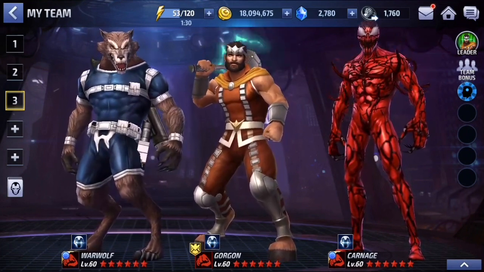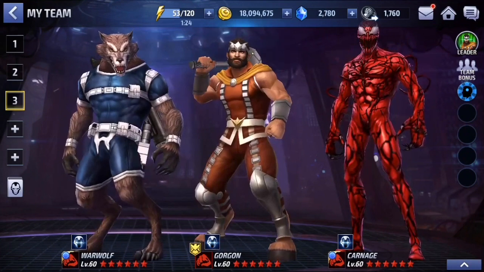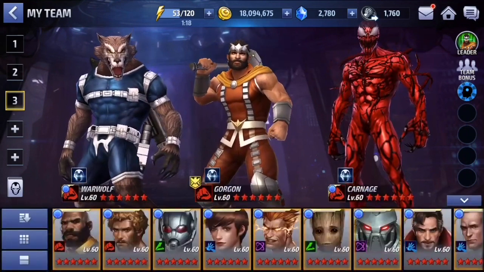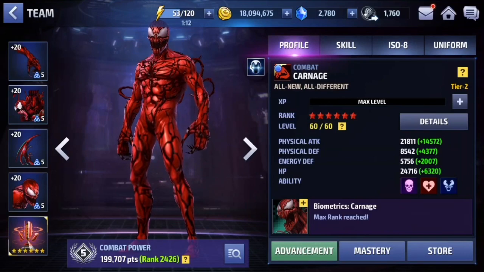Like 2 to 3 months if you don't want to spend out of pocket, minimum. When you compare building someone like Carnage, who, as soon as you get his bio, you can literally save up some crystals, mega rank him up, and use a tier 2 ticket, and you're good to go. So when you compare building Doctor Strange to building Carnage, you'll see that the route is very different, and it's extremely easy to build a really good Carnage.